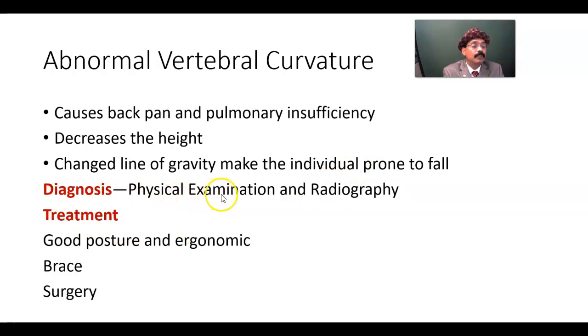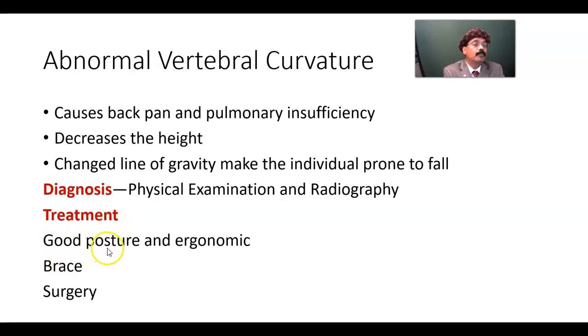Diagnosis is by physical examination and X-ray. Treatment: in case of pregnancy, we wait for the delivery of the baby, so no treatment is required. In case of obesity, we may decrease the body weight. This is the way of management. And also in case of muscular weakness, we can give some physical therapy so muscle strength may be regained.